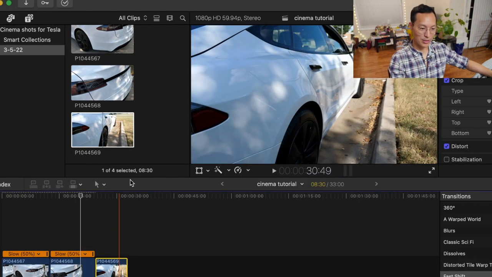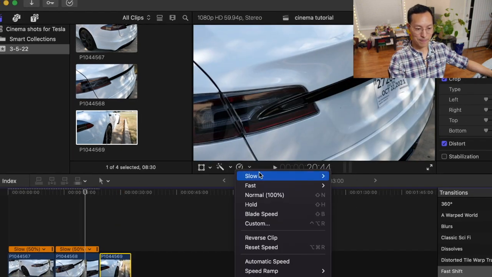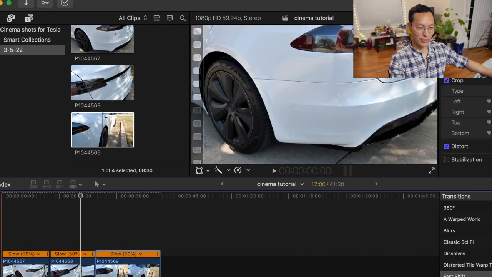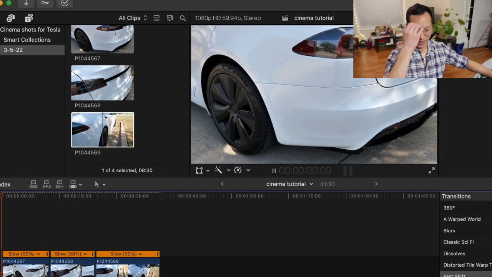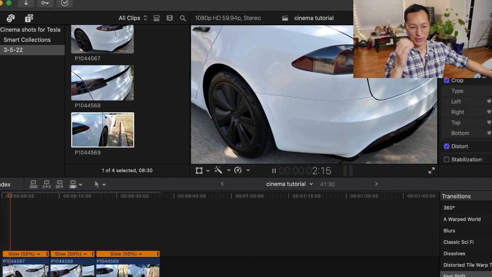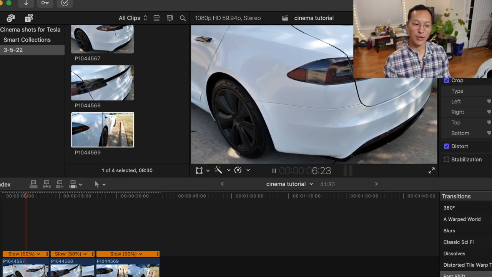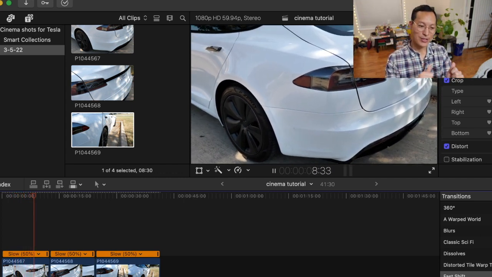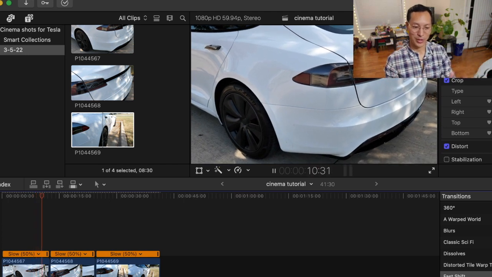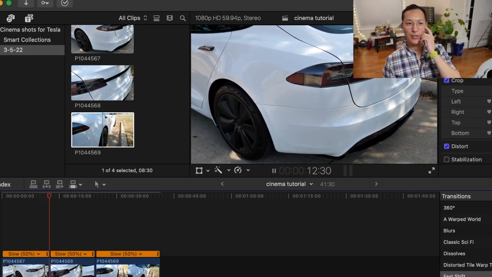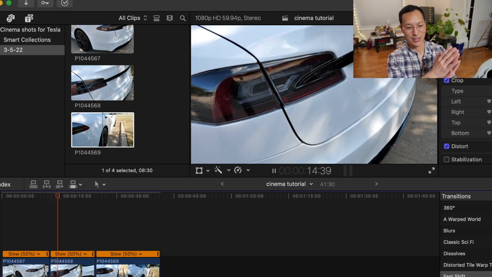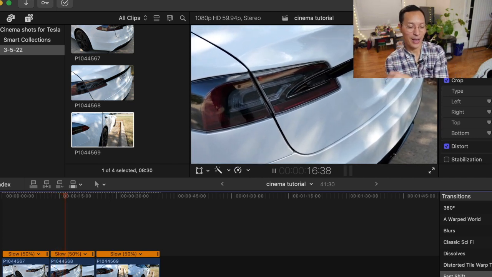Let me show you these 3 speeds here at 50%. Okay, so now you've got the 50% here, and you see how it's just slowed down like that? That looks much better. To my eye, it looks real smooth. It looks way smoother. There are fewer jitters here. You see how it's just coming around that tail light right there?